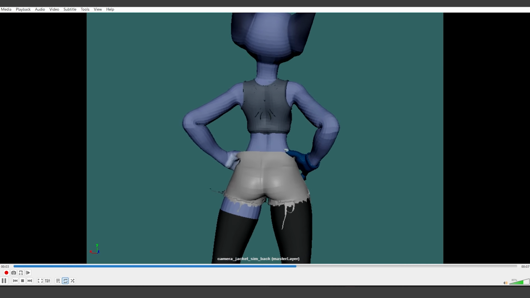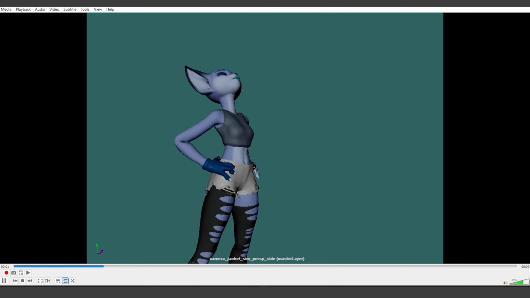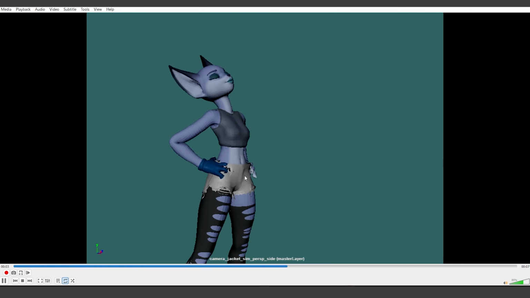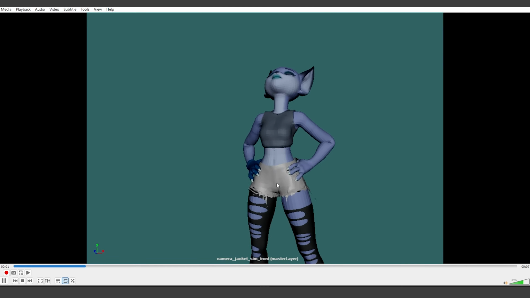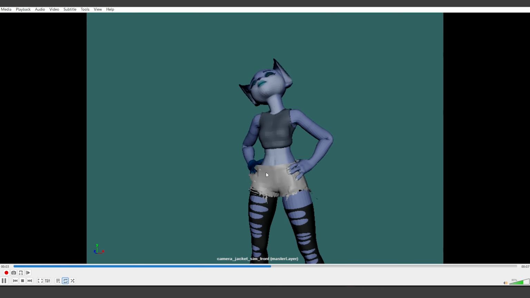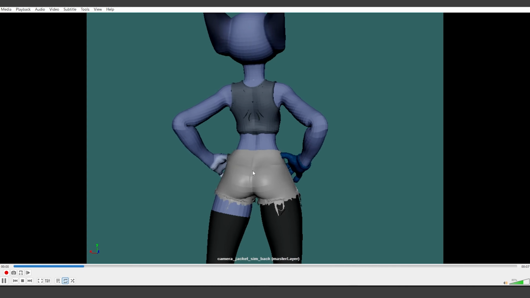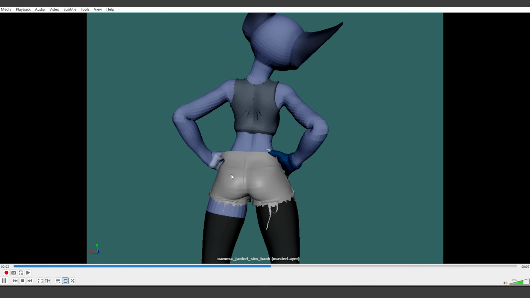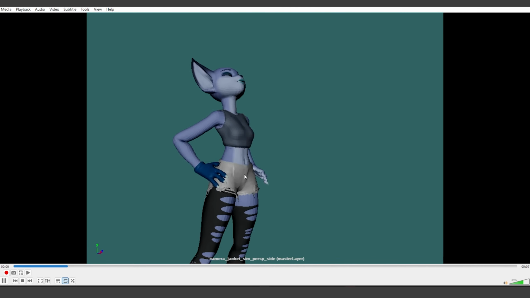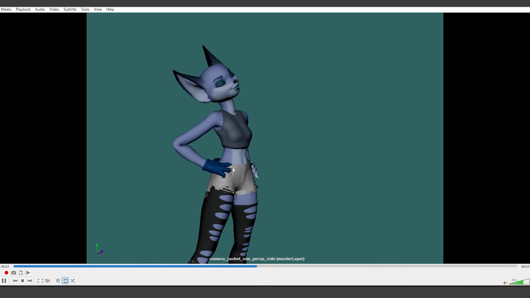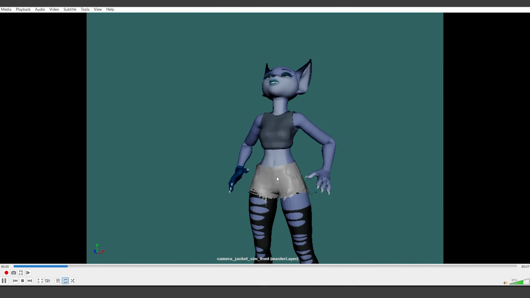It's definitely a bit too loose for denim, and I think it will benefit from that damping value to slow it down. But those stretch, compression, and bend resistance values could go a little higher. It's just a little too loose for denim. Not too much though. I think it's moving pretty nicely, but yeah, it's stretching at some parts that just don't look real. But there is another major problem which you can probably notice. It's how the hands are interacting with it. That's a big problem. Let's get into Maya and let me tell you how I'm going to solve it.